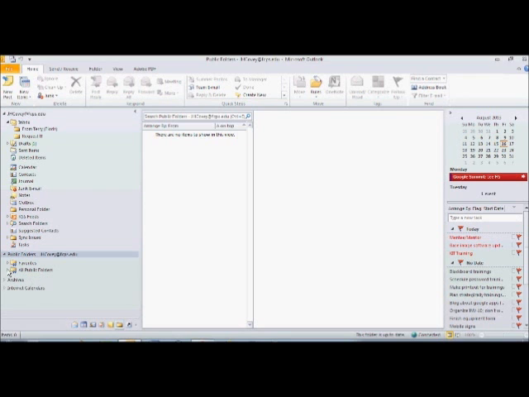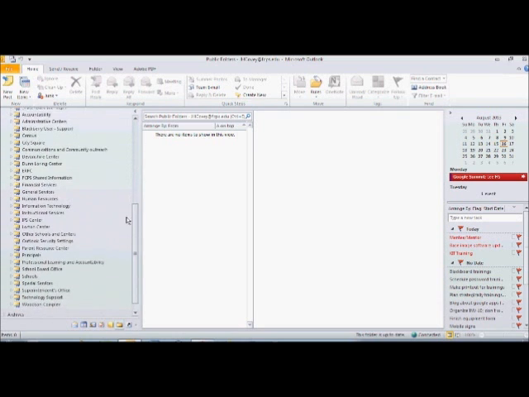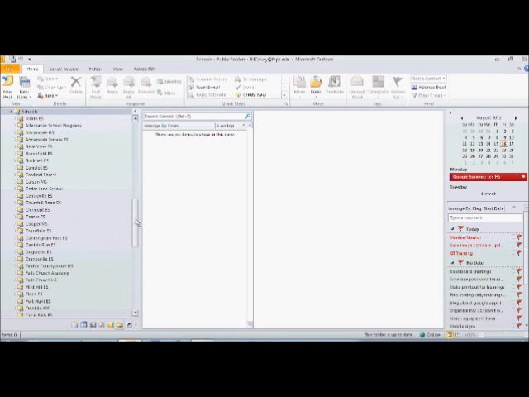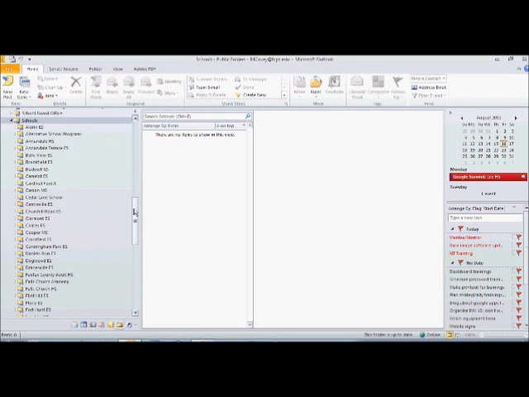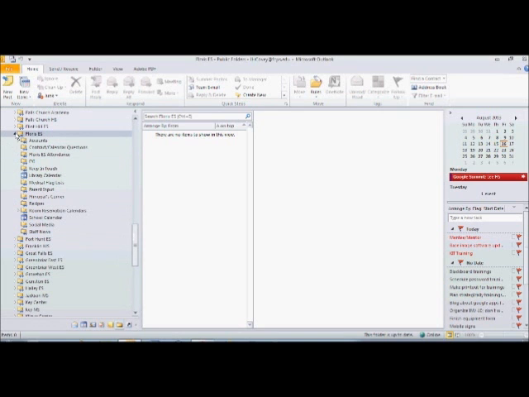So what we're going to do is we're going to go down here, and we're going to look. You get a whole long list of fun stuff. We're looking for the folder that says schools right here. You're going to click on that caret, and it's going to drop down all of the schools in Fairfax County. We're looking for Floris. There's Floris. I just scroll down, and we're going to click on this. So when you click on this caret right here, it drops down all of our public folders. There are only a few that are important to you that you want to have quick access to. The first one is staff news.